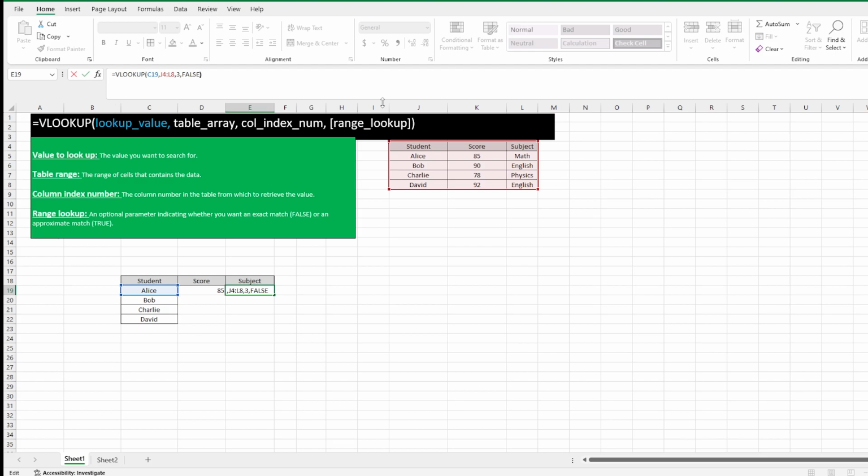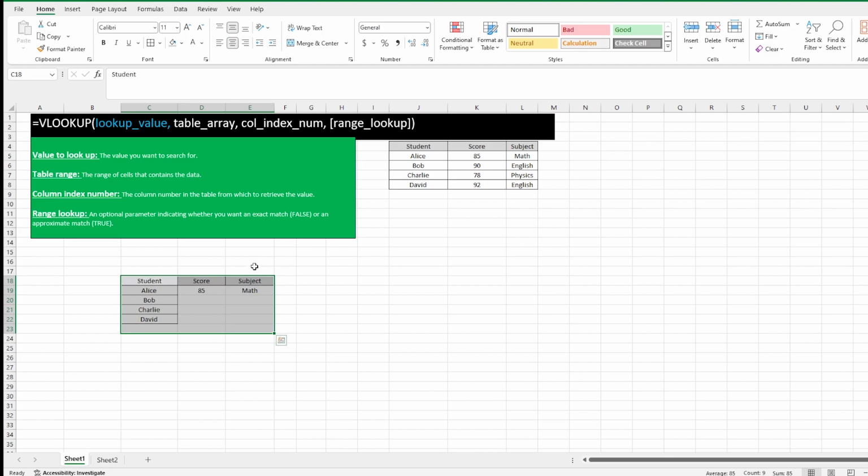False, enter. So you can see that we got Alice's score 85 from this table using a VLOOKUP. Subject as usual, math.